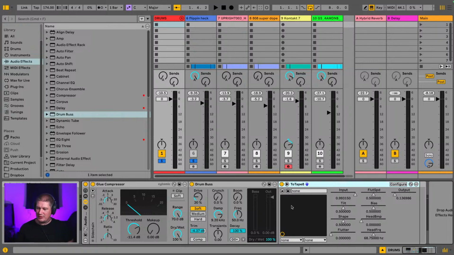So the guy who made it responded to that. And I saw his comment on YouTube in the comments section. It was like, thanks for the feedback. I'm going to release To-Tape 8 that's actually got an output control. And now you've added it, and all you have to do is crank up the input, crank down the output, and now you've got tape saturation.